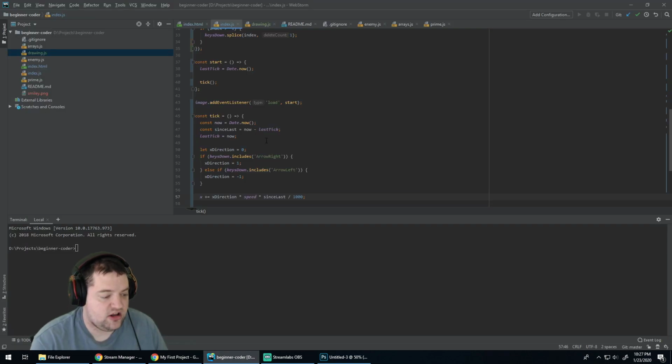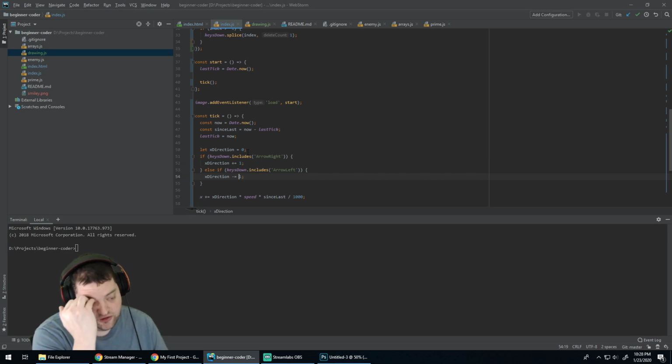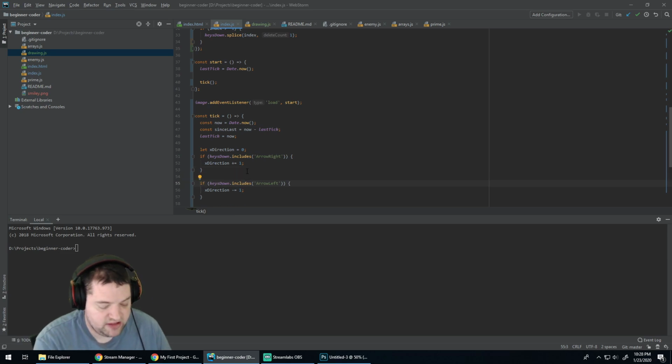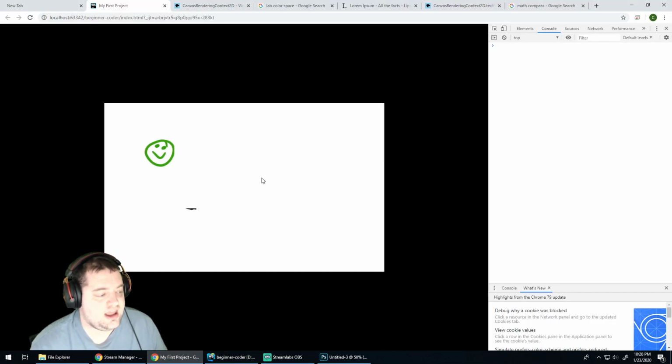Or left wins. I could also, if I wanted it to actually stop when I'm holding both, do +1 or -1 from 0, so that way it ends up being the same for just one key. So 0 + 1 is 1, or 0 - 1 is -1. But then if I have all three and I don't do an if else, then I'll end up back at 0, so it'll actually stop again. Which, depending on the type of game, might be preferable, might be annoying. So it's kind of up to you and what your game is.